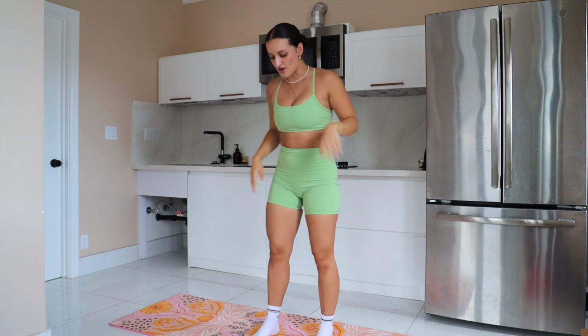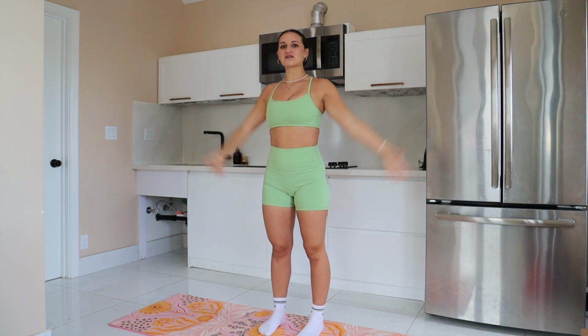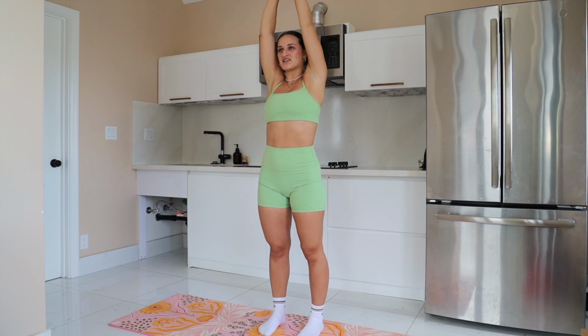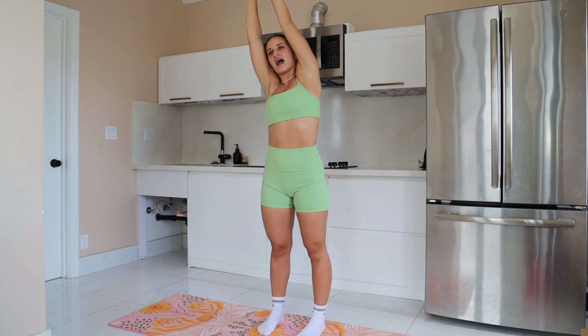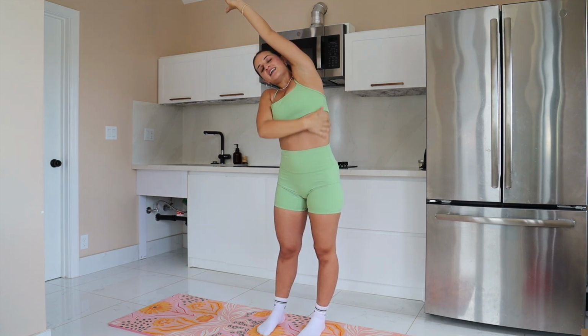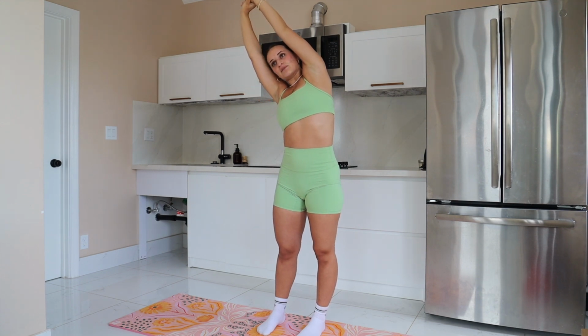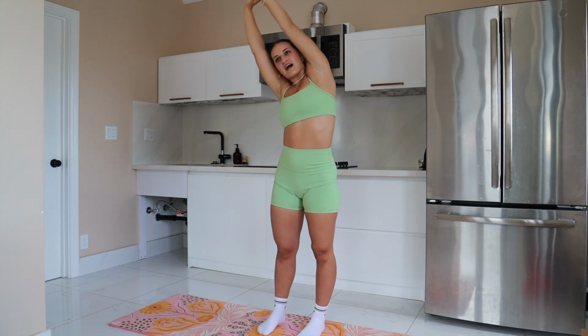We're gonna go ahead and drop down. Let's do a little stretch here, get ourselves warmed up for the day. Bring those arms overhead, grab your left wrist in your right hand, and push up and lengthen as you inhale and exhale. Push your left hip to the side, finding a stretch through that left side body, squeezing your glutes here, making sure not to injure your back.